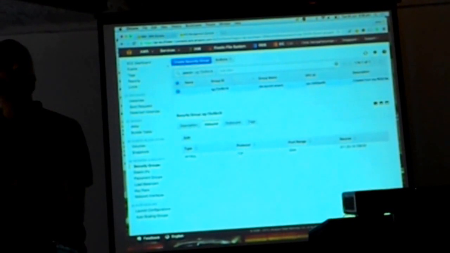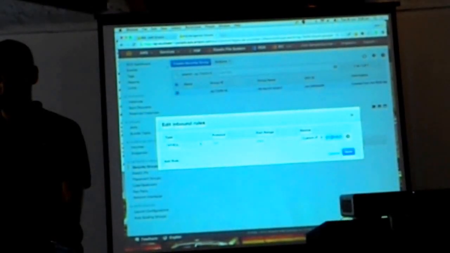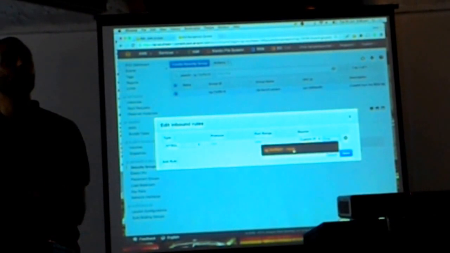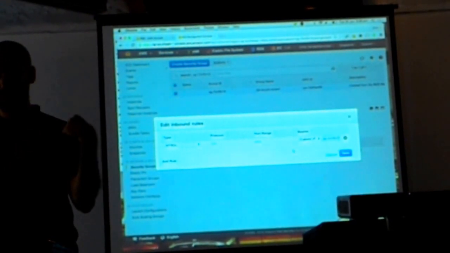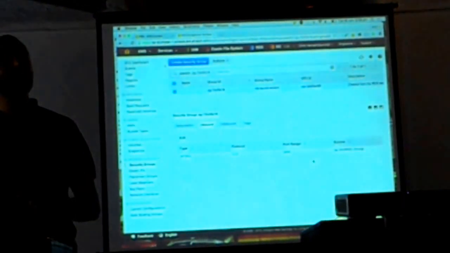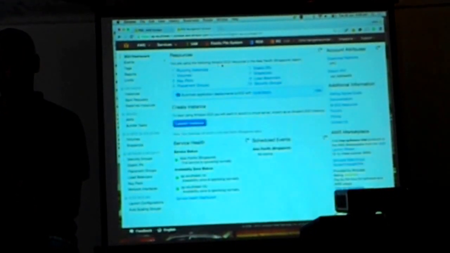And in my security group, on the inbound rule, MySQL, protocol TCP, port 3306, source. What I want to do in the source is, if you remember, I created that security group called My User Group when I created the EC2 instance. That is the source. So anything that's in that security group can now access my RDS database. And you will see that in just a moment.